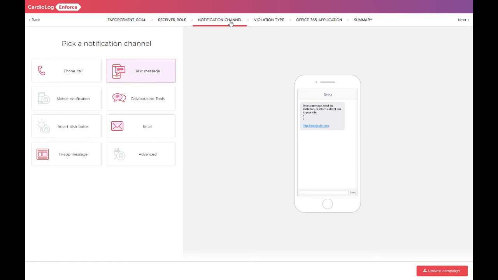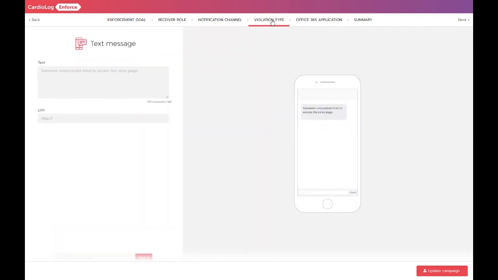So when he tries to access the page, he will get redirected to a designated landing page, which will actually show him that he was redirected to this landing page due to the fact that he did not have permission to access the page he initially tried to access. So if he wants, he can, however, ask for access, and then it is up to that particular security manager to allow that person or not to allow that person. So in this case, we send a text message and we can actually block the continuation of that violation.